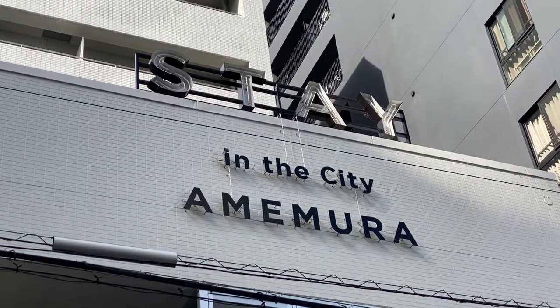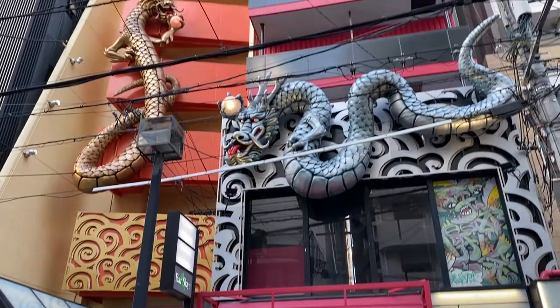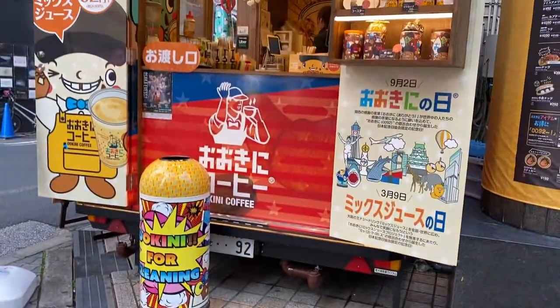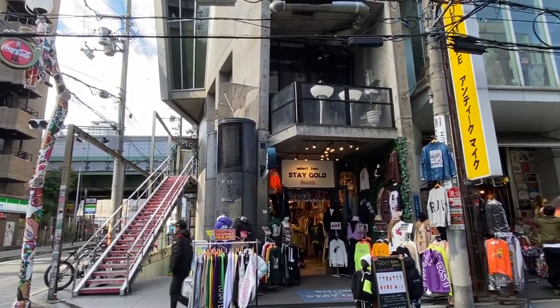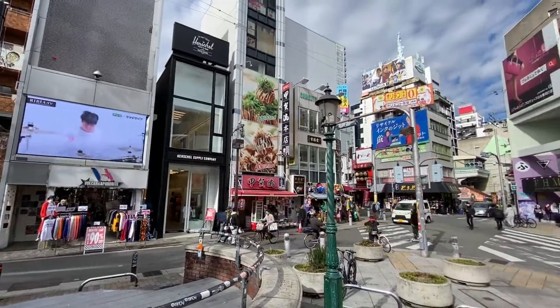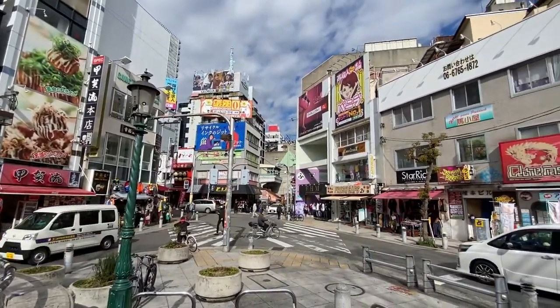Today we decided to explore Ame-mura, also known as Amerikamura. I'd read it's the trendy neighbourhood where all the cool kids hang, so Chris and I would fit right in. Not. Anyway, there are loads of shops selling funky clothes and western foods, but to be honest, I was there for a famous street food stall. It's a great place to wander around and check out all the shops, the fashion and the very cool street art.